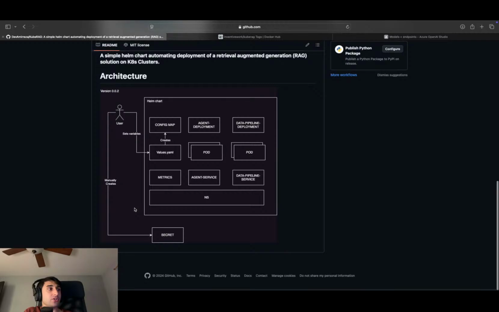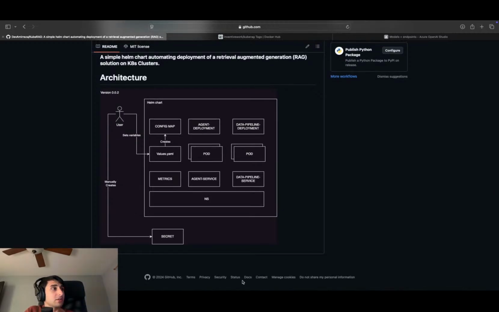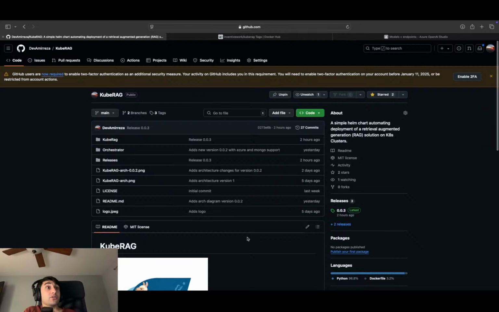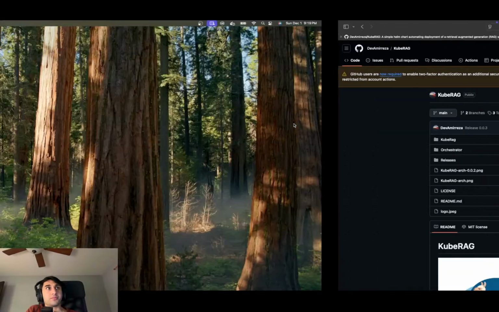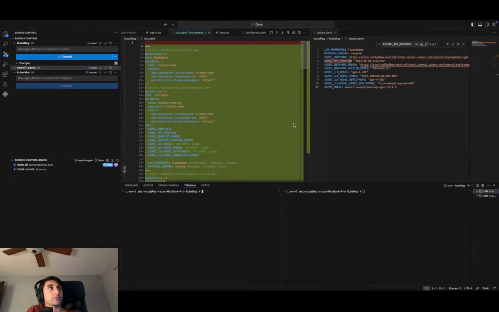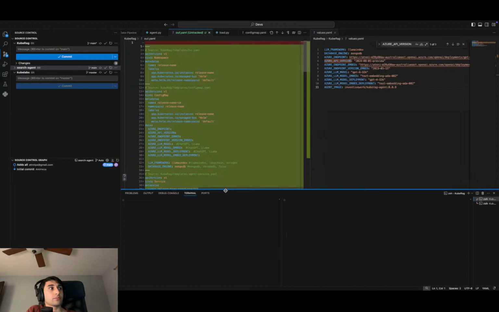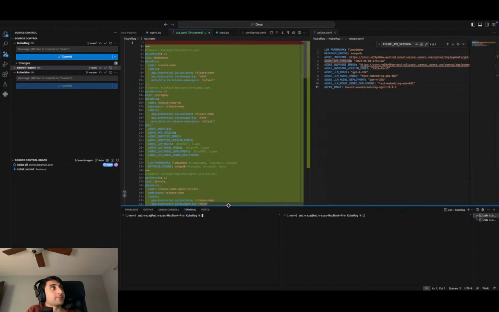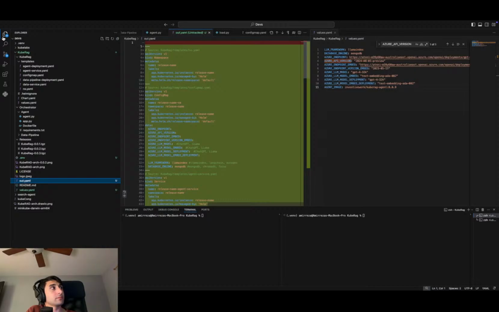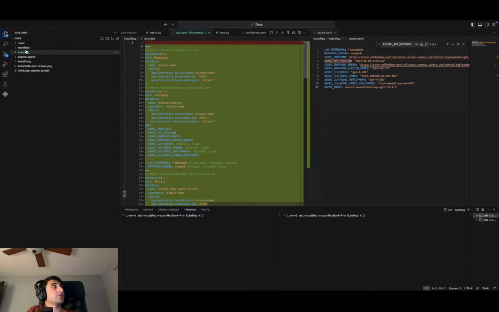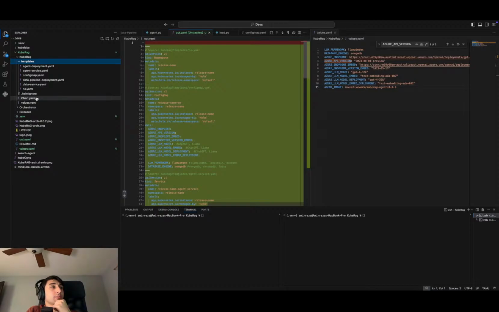So if everything is good, and I don't see any comments, I can get into the actual chat and the actual code and see how the code is actually set up. All right, so just to provide you again, similarly, we have the KubeRAG templates. So that's where we have all the templates again, everything's set up. So let me show you actually how this is set up on my local computer.